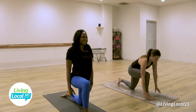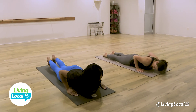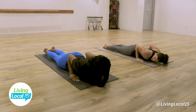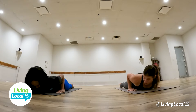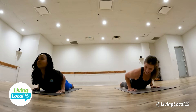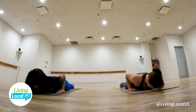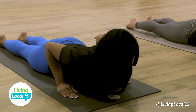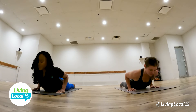Come back down into tabletop and all the way down to your belly. Bring your thumbs right along your rib line and squeeze your elbows in towards you. Press the tops of your feet down to the ground. Imagine you've been in the desert for days and finally see water ahead — reach out forward with your chest trying to get that water, keeping a small apple between your chin and chest. Inhale and lift up. That's cobra pose. Exhale and drop down. Let's do it one more time: inhale, reach forward for the water, and exhale down.